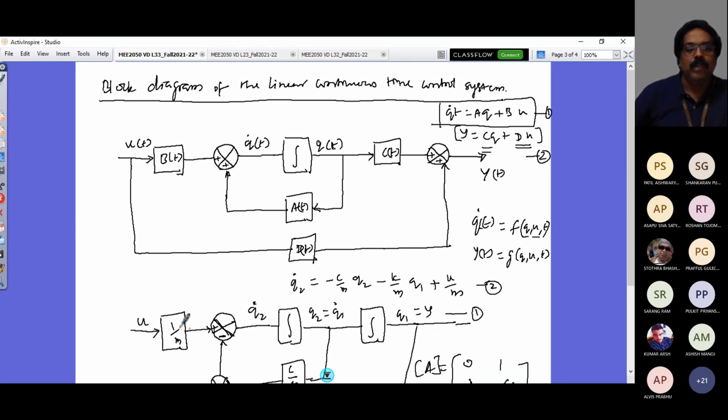And there's something called a block reduction technique, and then you can reduce this block diagram into a simple one in the way we were representing. This can be represented as an input, and you will have here G of S, and you will have your output Y of S. So I can reduce all this simply like this. So that's the block reduction technique and so on.